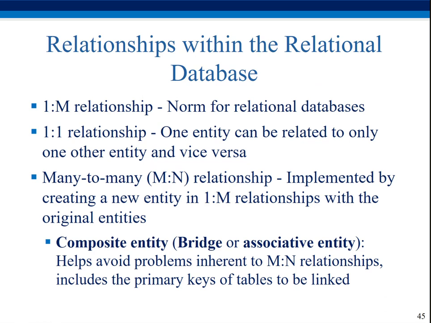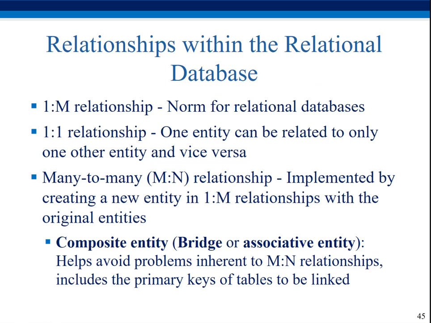One-to-one relationships, one-to-many relationships, and many-to-many relationships. It could be M to M or M to N, that is just fine. But basically, mostly we're dealing with one-to-many and one-to-one. One-to-many really needs to be understood. One-to-one is not quite as common, but it could be a husband and a wife table where they're married to each other, and a wife can only have one husband, and the husband can only have one wife.